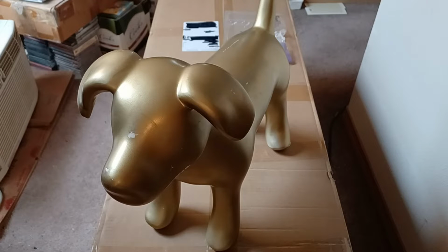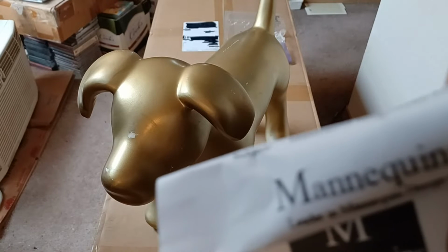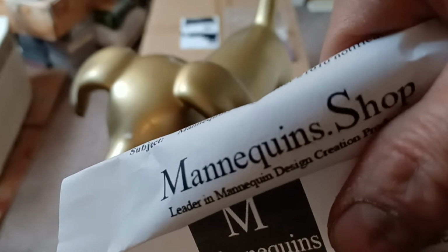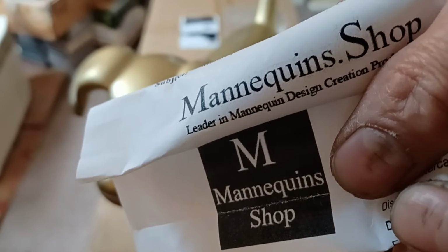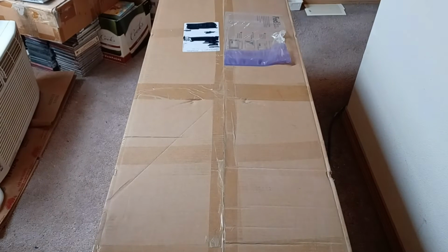Today we have just one item from Mannequins.shop. And let's see if I can get their logo into view here. Mannequins.shop. Okay. And let's go ahead and get you out of the way.